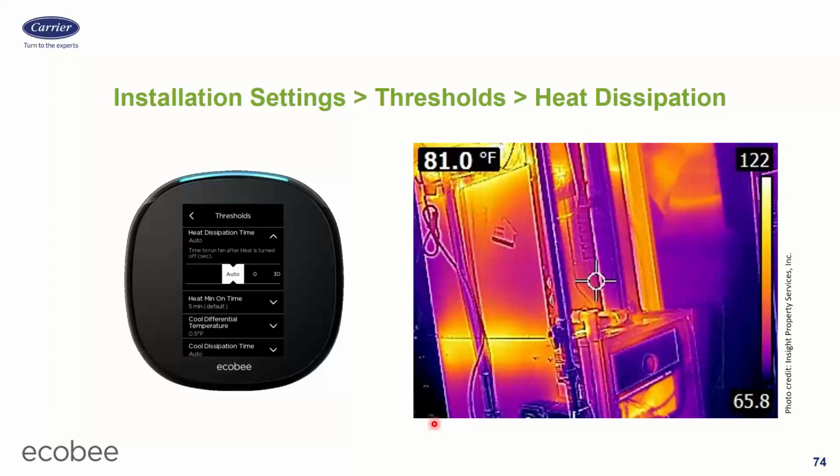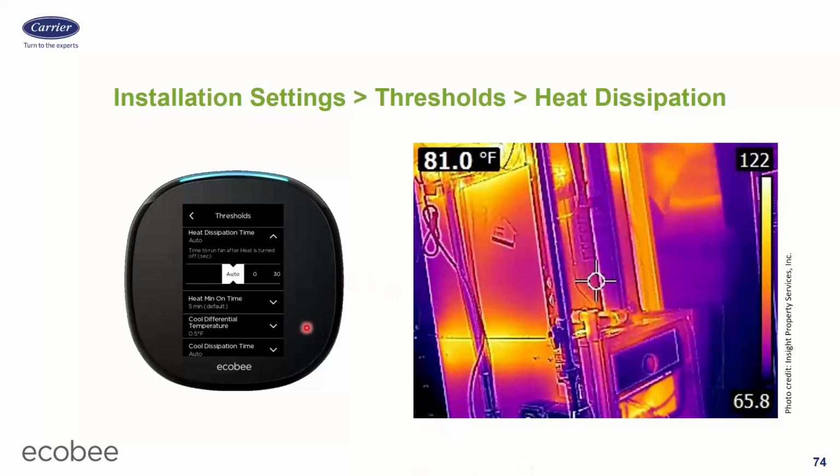So as soon as the gas valve shuts, I turn the inducer motor off as well. And then I leave the blower fan on to send as many BTUs as I can that are still in the heat exchanger down into the duct system. Most furnaces do this automatically on their own. They have a 60, 90, or 120 second timer on them. However, if your furnace doesn't have this, or you want to make it longer than your furnace, you can set one here in the thermostat.